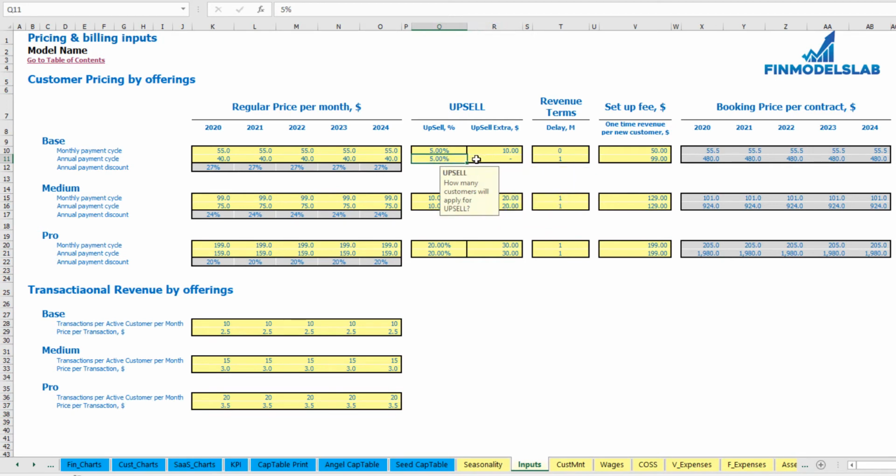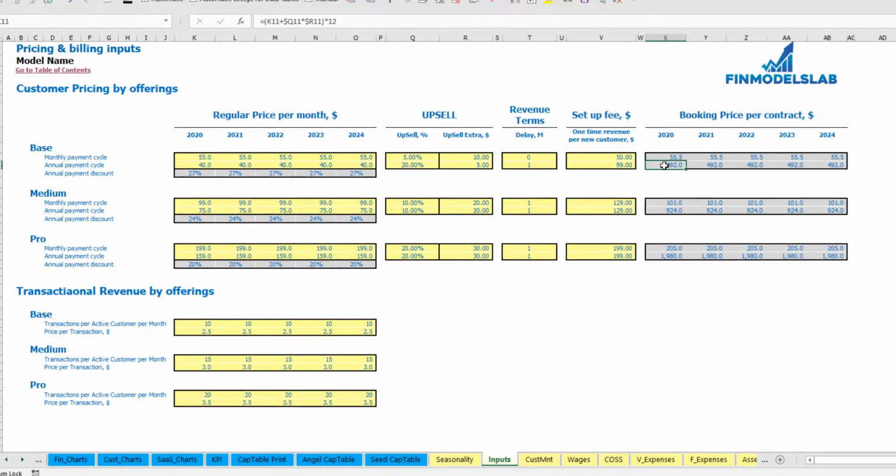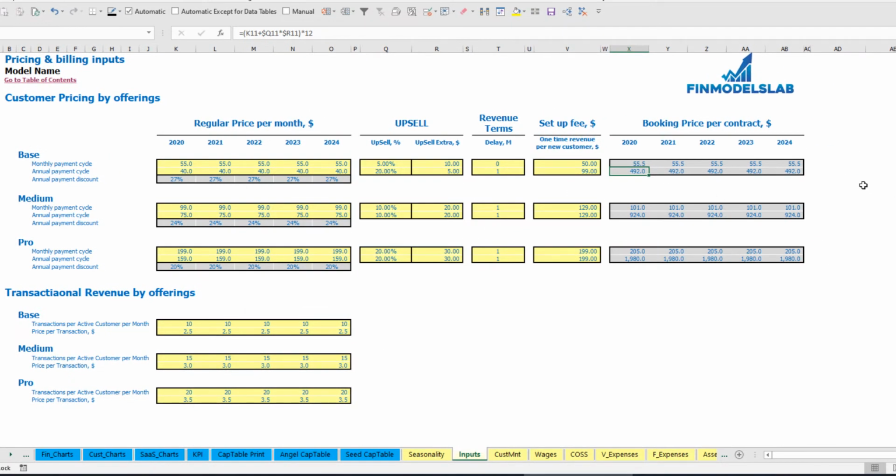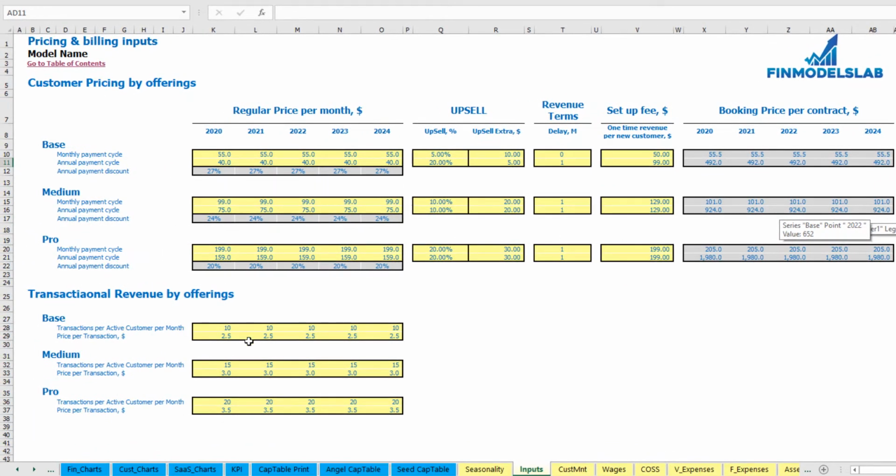Means that, for example, 20% multiplied by $5. So you have 40 multiplied by 12 plus 20% multiplied by 5 multiplied by 12, which means it's $492. Hope that makes sense.